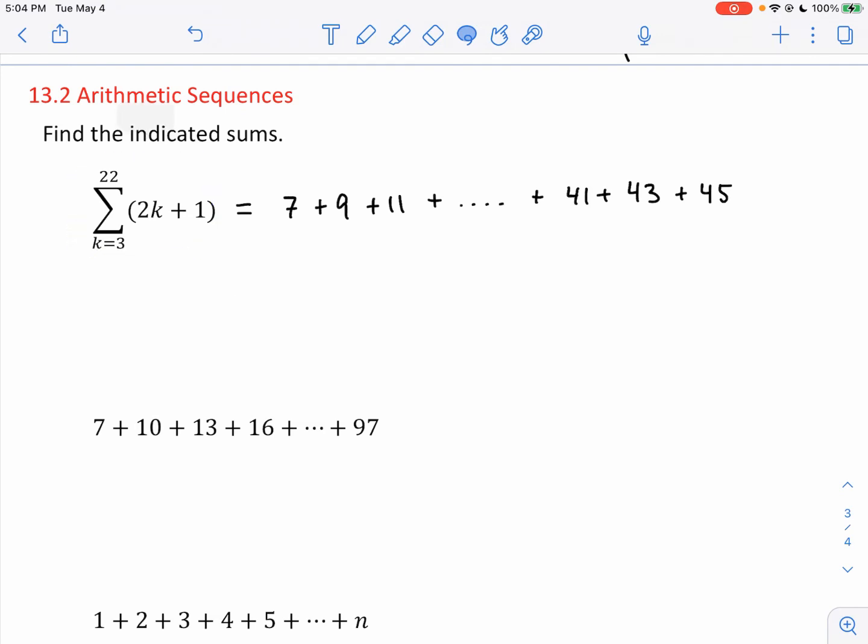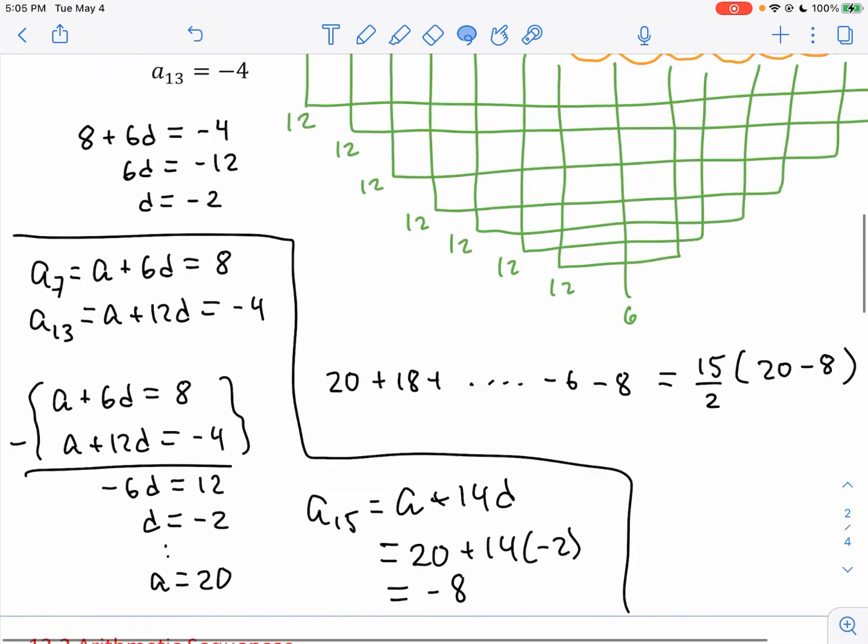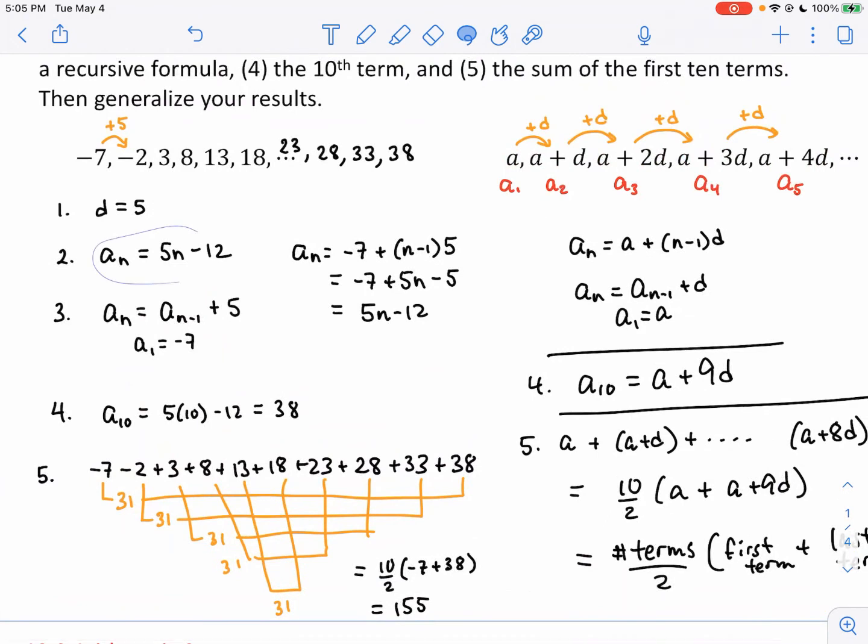Furthermore, whenever you're working with a summation notation and the summand is a linear function of the index of summation, so in this case k, so this is a general form mk plus b, where m and b are known numbers. So 2k plus 1 is a linear function whose input is k. And whenever you have a linear input, you know that the resulting sum is going to correspond to an arithmetic sequence. And that's true for general formulas as well. If we scroll back up here, notice that our general formula here for this example was 5n minus 12. Well, that's a linear structure. It's an mn plus b structure, where n is the variable.